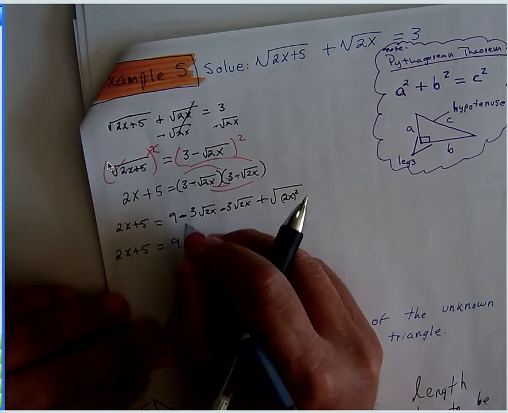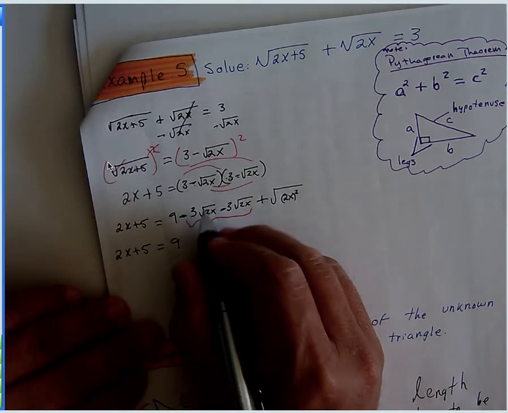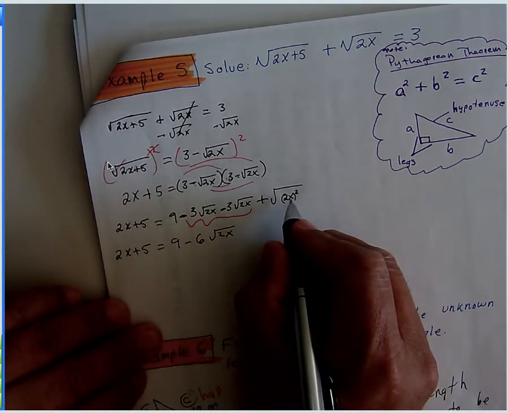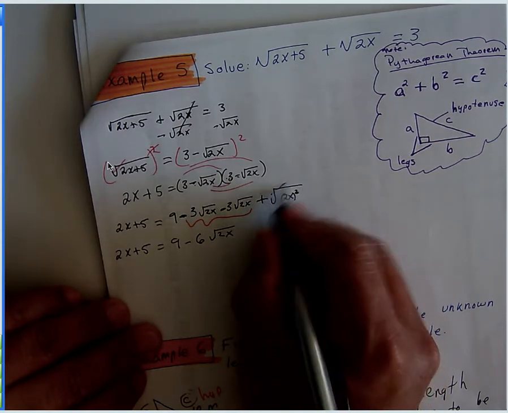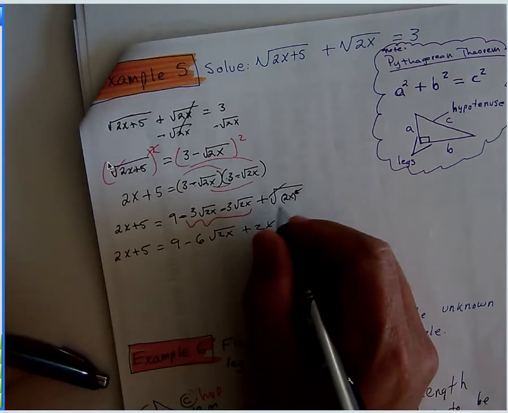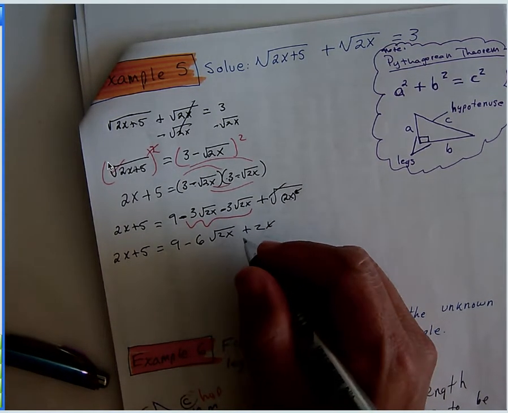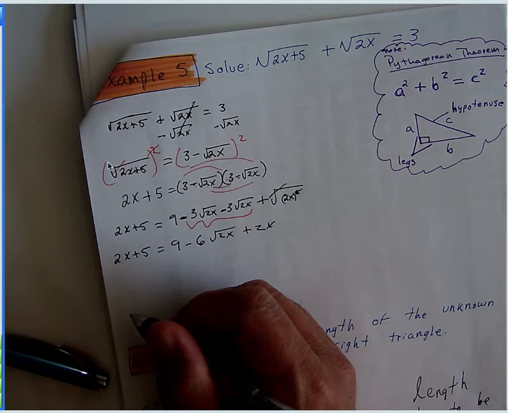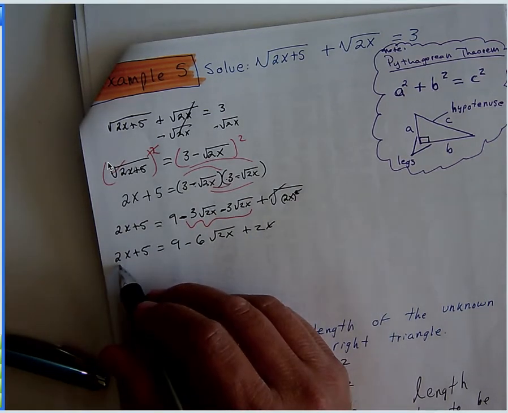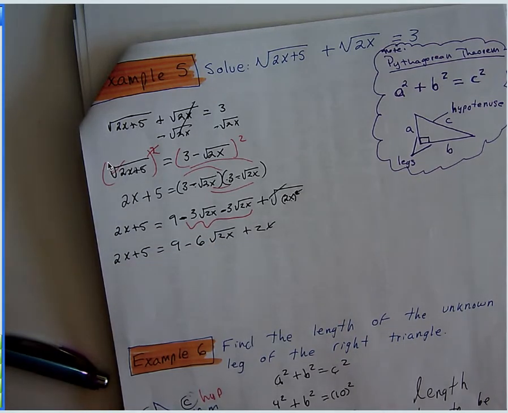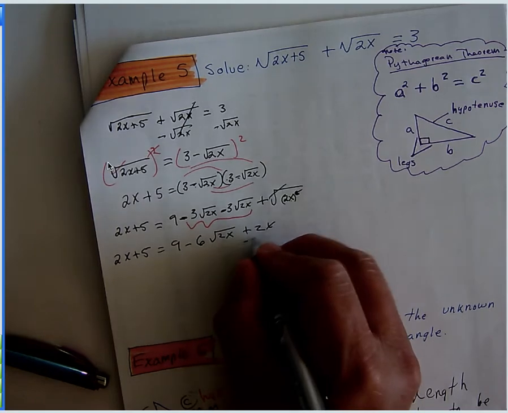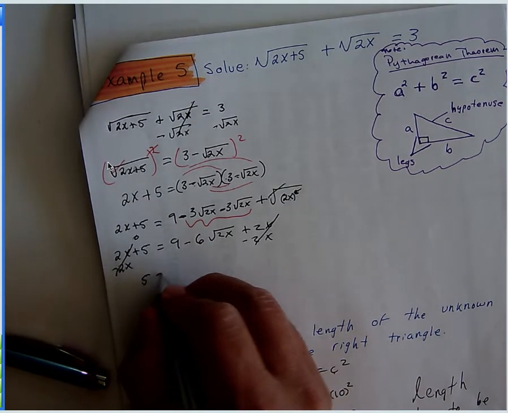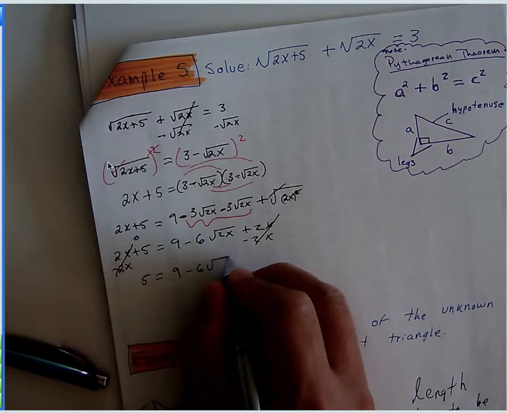So 9. So you are able to combine these two. They have the same radical and the same index. So you combine the numbers outside. That would be negative 6 square root of 2x. This one, they have the same index and the same power, so they cancel, so you're left with 2x, whatever's inside, like that. And then we still need to solve for, actually here, this is a case where we're going to bring everything to one side, because we have another radical. So we're going to have to do step 1 again. So negative 2x, negative 2x, and look, that cancels out. So you have 5 equals 9 minus 6 square root of 2x.